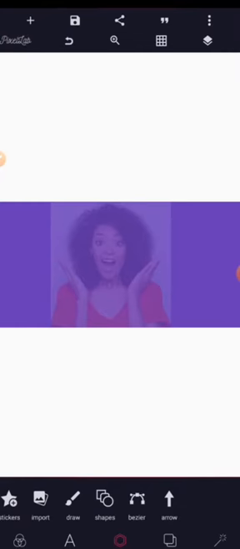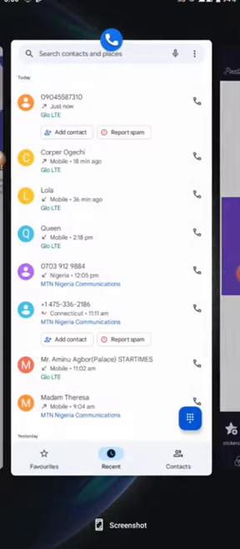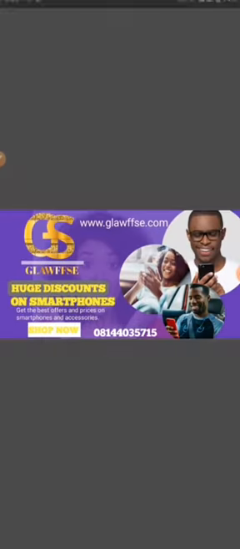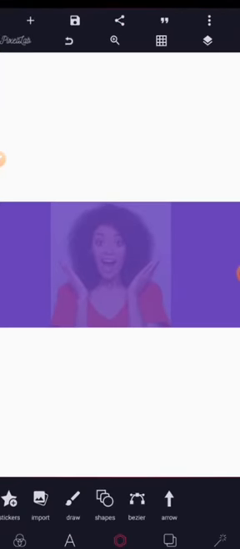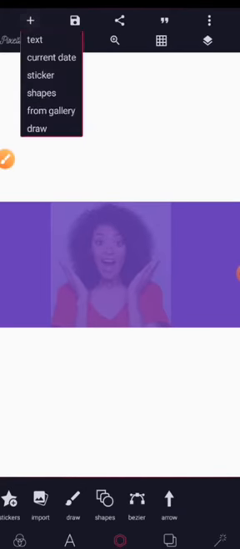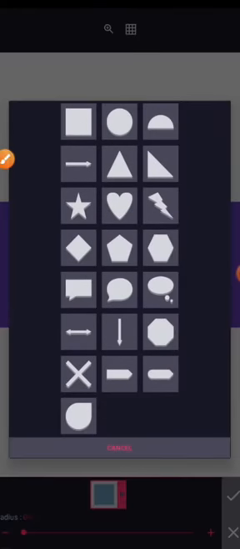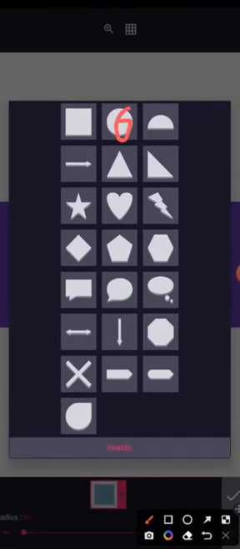Now, okay, what's the next thing? You will see that there are circles here. Look at it. We have this circle. I input this lady's picture, this guy's picture, and this one. Now you go and create a circle. Click this place to create your circle. Then you go to shapes. After clicking, you click this side to choose the kind of shape you want. Now this is circle. I can see circle here. Now click on it. This is my circle.